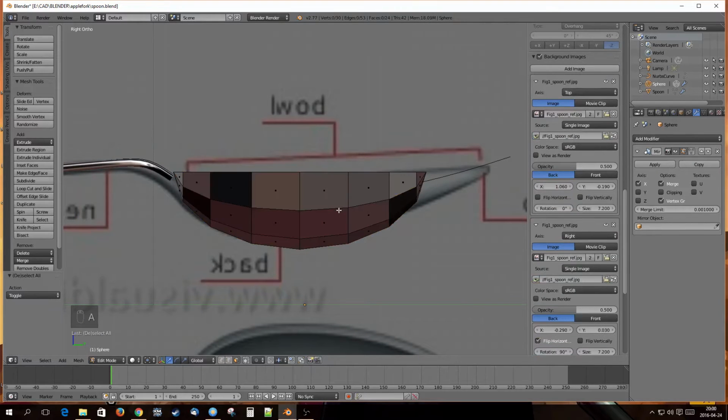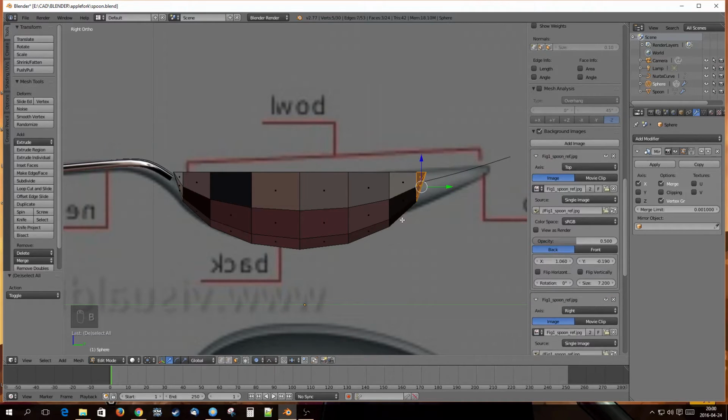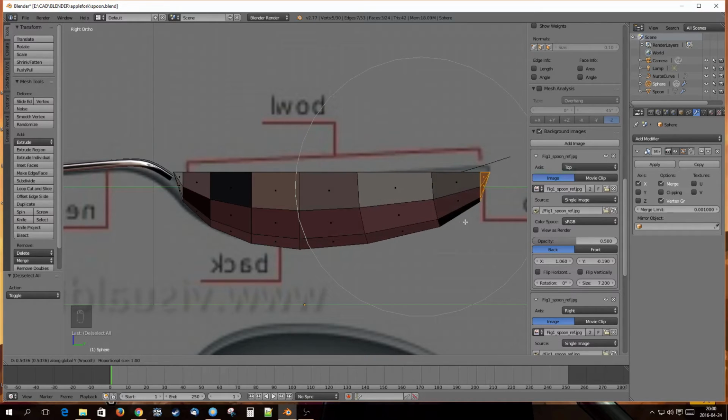And now I want to move this tip a little bit to the right, but I want to use proportional editing, so I can enable it here, or I can just press O. Now if I select these faces, press G to move and Y to move only in the Y axis, you can see this white circle, and I can change the size of this circle using the scroll button.